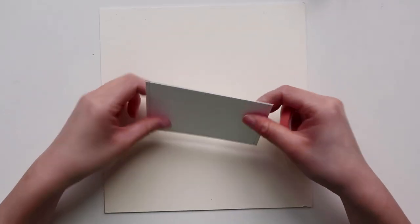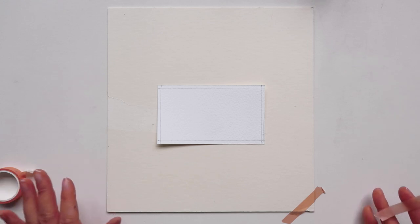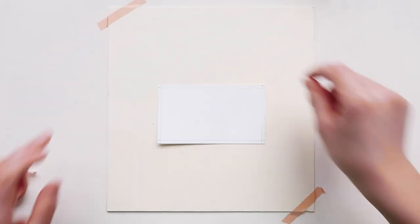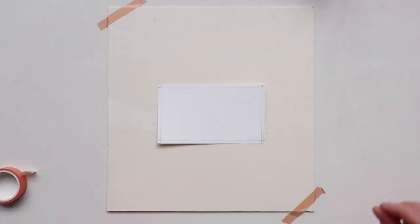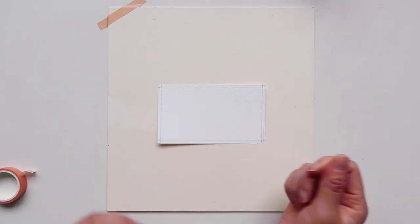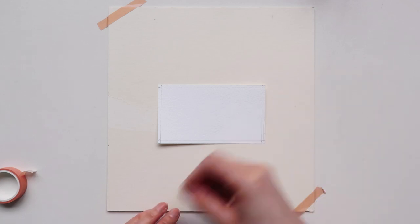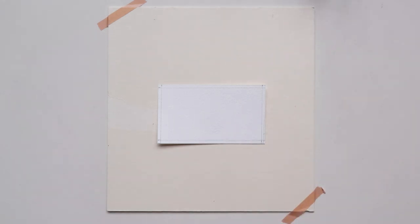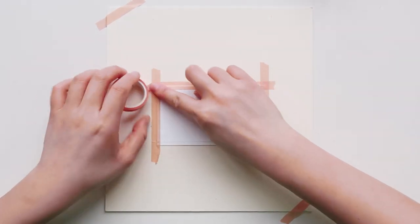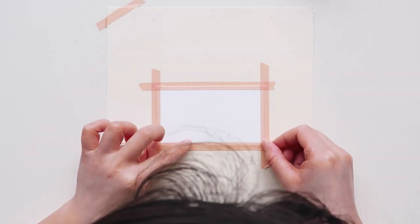I use watercolour paper just because I have a lot of it. Sometimes I use a piece of card or board under the paper, because if I have my paper taped down on the table, sometimes I struggle to draw a straight line at certain angles. So if I have a board, I can move the board around and get to an angle I'm comfortable with for drawing a straight line. I use washi tape, and this roll I have is really not sticky, so I'm not worried about it peeling the paper when I take it off later.